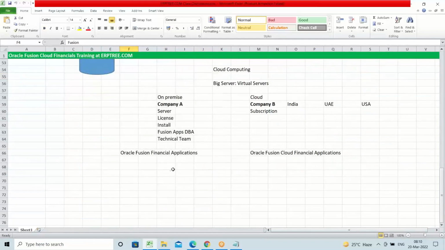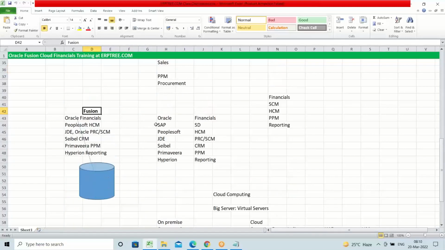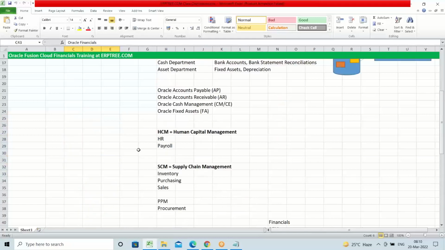So here we took a few points related to Fusion. Oracle selected the best solutions from the different ERP products, including Oracle EBS, their own product. By selecting the best solutions from the different products, they built the application called Fusion applications. They created an environment called Fusion. Within that, we have different product family related applications which they took from different ERP and enterprise applications.